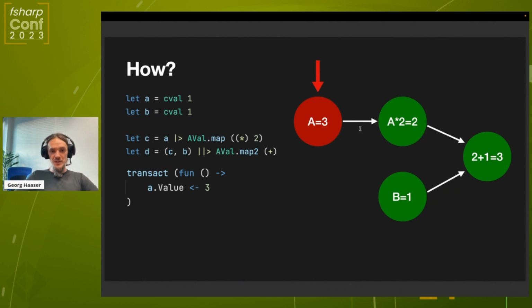There's way more sophisticated stuff in there for threading, and you need priority queues and stuff for that. But the basic concept is you go here, you say, okay, this is also out of date. You delete the cached value in order to avoid memory leaks. You do the same here, and then transact exits. When you force the output, the cell asks the intermediate cell, give me a value, which it can't, so it asks its intermediate value, give me your value. And as the evaluation unwinds the stack, or walks back up to the calling node, it evaluates the values it needs, and on the output returns what it needs to return.